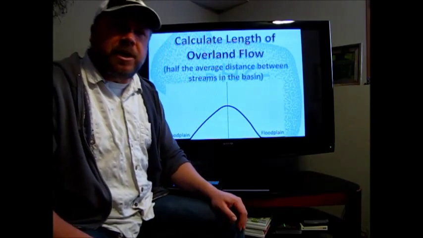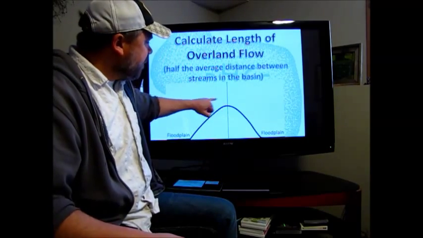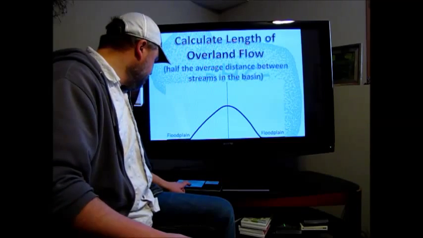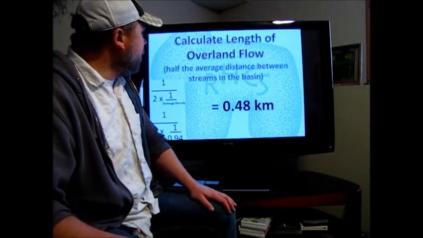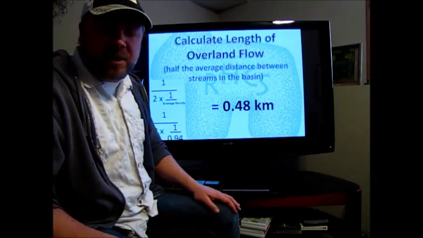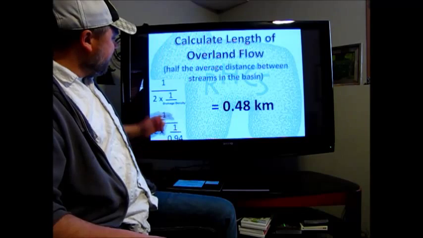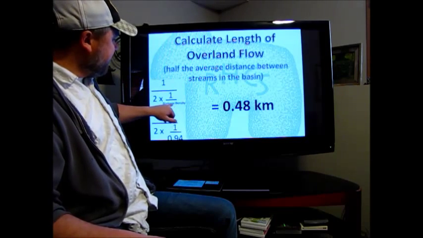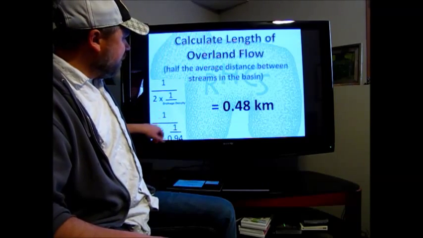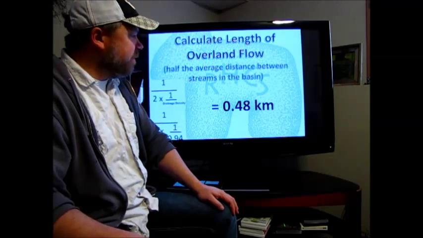So when we go to calculate relative elevation, we can use a radius that's about the right size from a hilltop down to the bottom. This one is a little more complicated of a statistic to run, but not too bad. So here is the formula. You can see it here. This is where our drainage density comes in, so that's why we had to calculate that. And so we run this calculation and we come up with 0.48 kilometers.